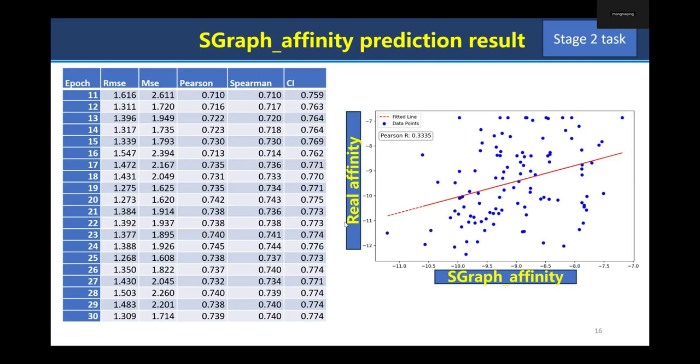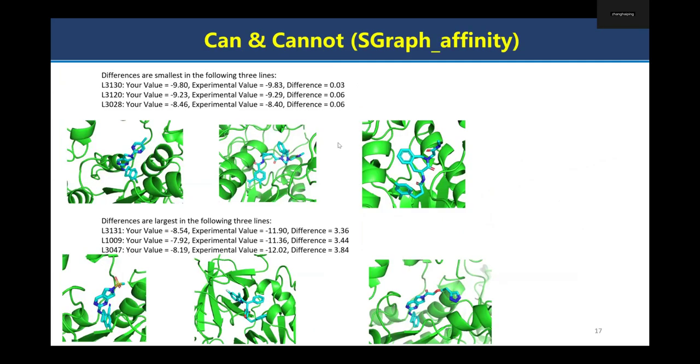But unexpectedly, the result is not as good as the non-interface-dependent one. The R value has reduced a lot. So we wanted to check whether we can see the rules from the cases that can and can't. And we checked those that perform well and those that do not, and it seems we can't directly judge why some perform not so well.